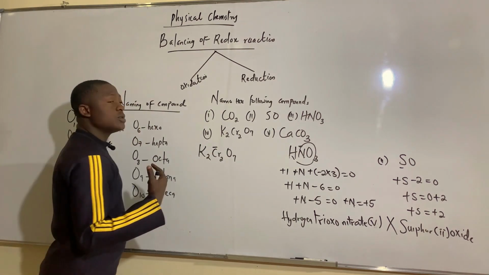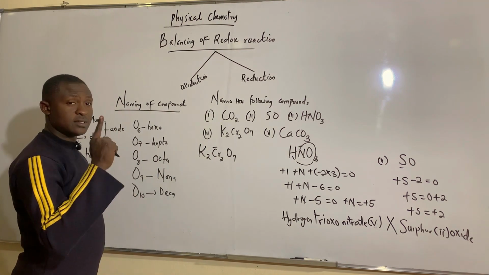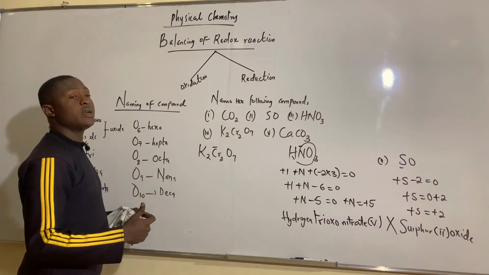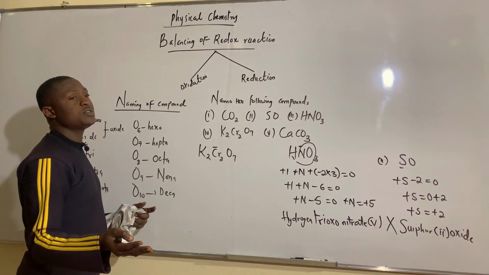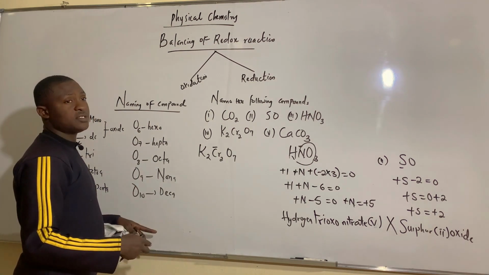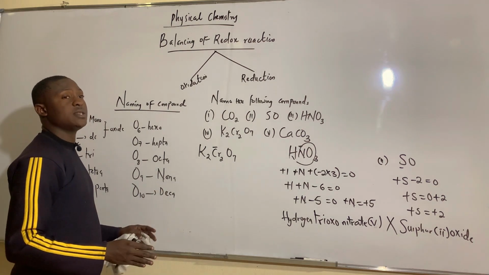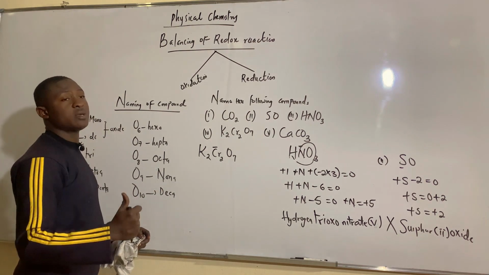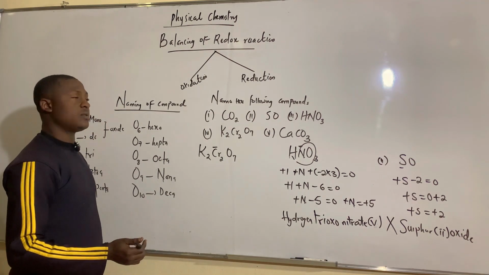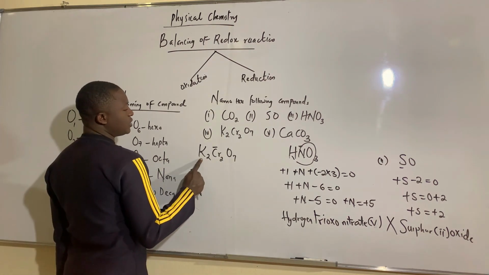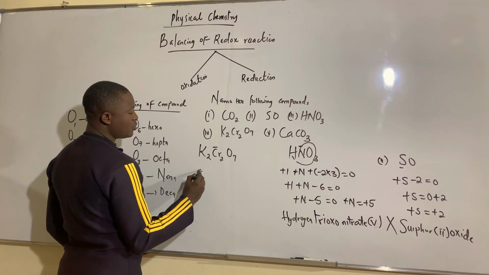So now, potassium is number 19. It can give out 1 electron. We have done that one earlier. In case you missed that video, I've mentioned it here also. But in case you missed it, or if you want to know how to break down the element, kindly watch the videos under chemical bonding. We have talked a lot about that one. So now, potassium is +1. That's going to be +1.